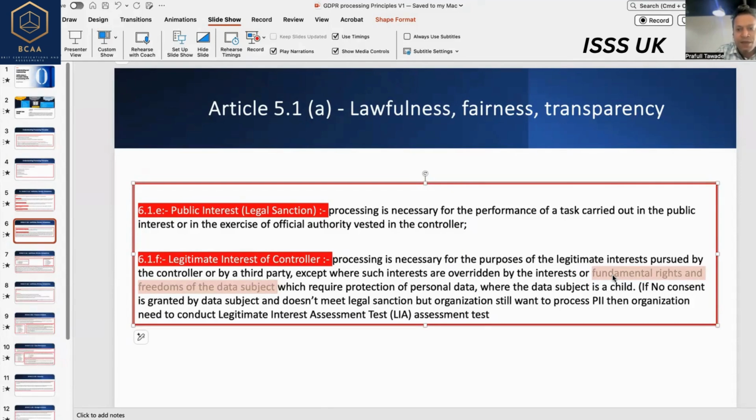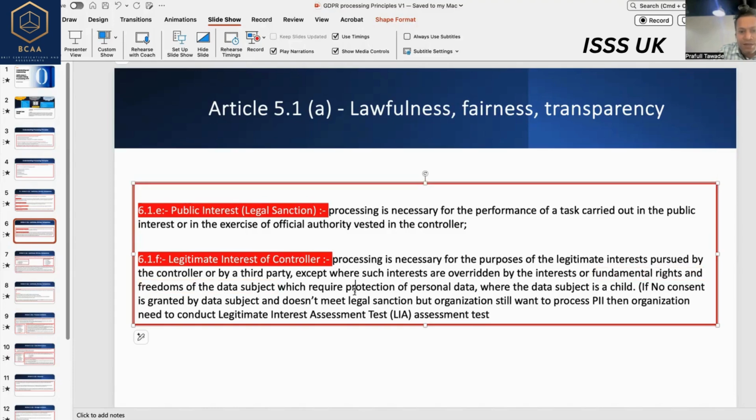Suppose an organization wants to monitor your activity by placing CCTV. Now, in this case, the data subject, your employee, is hesitant. They don't want to be monitored by CCTV in a workplace area, which could be sensitive. So in this case, your processing purpose doesn't fall under a legal sanction, and at the same time the employee is not giving consent to implement CCTV monitoring.